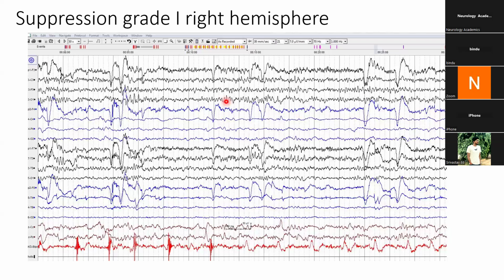How do you know that the left hemisphere is normal? The left hemisphere doesn't show this much fast activity in a normal patient. So, given the fact that there is something happening on the right hemisphere, for example, a right hemispheric stroke has happened, or a right hemispheric porencephalic cyst is there, or the patient has something sitting on the right hemisphere, then you go back and see, and it becomes suppression grade 1 right hemisphere. But if this EEG alone is given to you, it can be interpreted in very many different ways. This is suppression that is there, but here I can put it as asymmetry also.